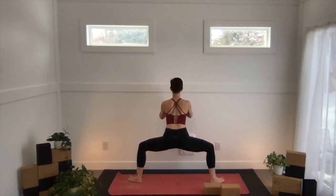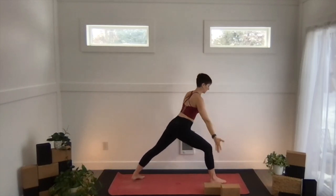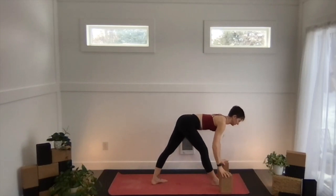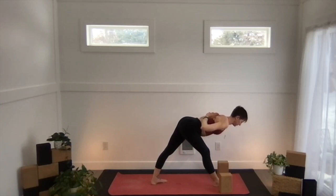Star pose, breathe in, reach up. And face the front of your mat, breathe out. Pyramid pose. You can have hands on hips or clasp. Inhale as you lengthen. Exhale as you fold. Take two breaths here. Focus your eyes. Play with the inhales, pulling in, and the exhales, expanding out.